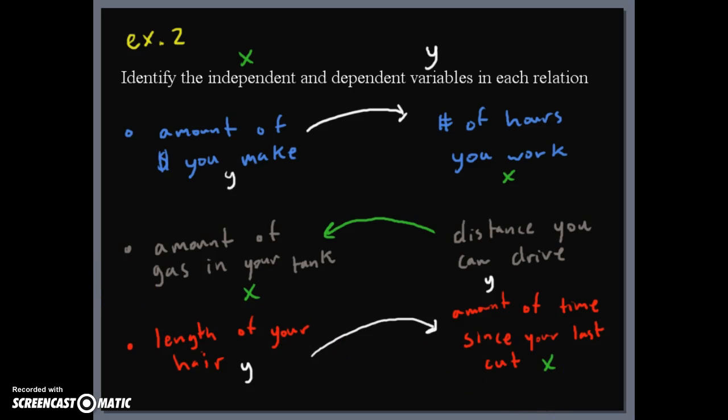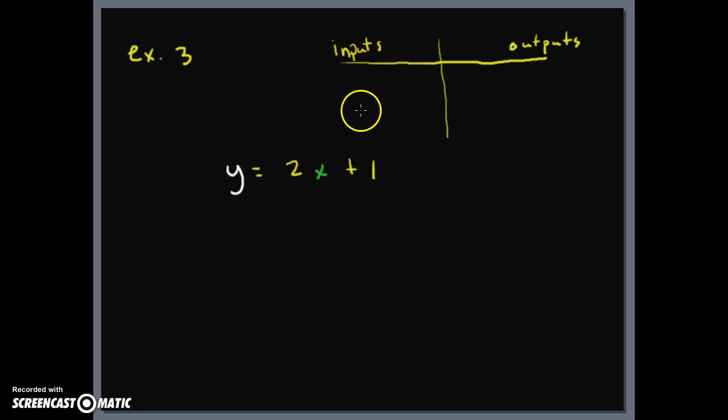One more example today. This is a very easy, quick example, just to show you what I meant when I said choose freely. In this equation, we're going to choose a couple values for our input, or our independent variable. So we get to select these. I'm going to select -3, I'm going to select 10, and I'm going to select 1.